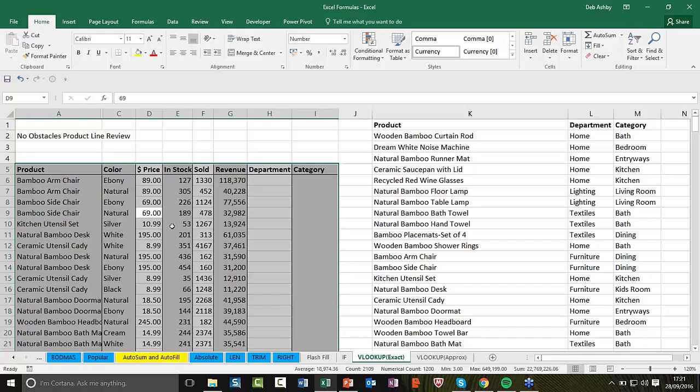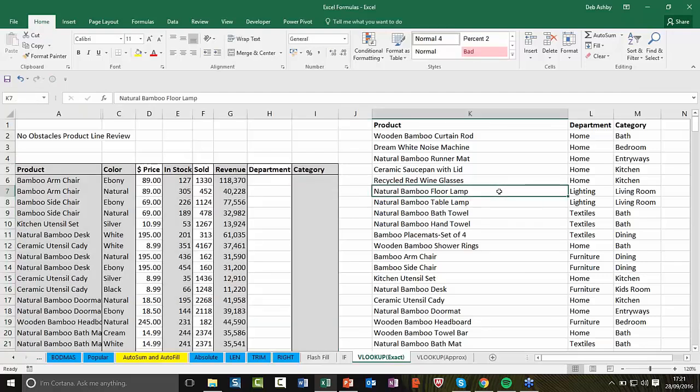So I've highlighted my table, and in the name box just above, which is just here, I'm just going to call it product list. Now, when you're naming your tables, you can't have any spaces in the name. So it either has to be separated with an underscore, or there just has to be no space whatsoever. So you type in the name and then press enter, and that's named your table.